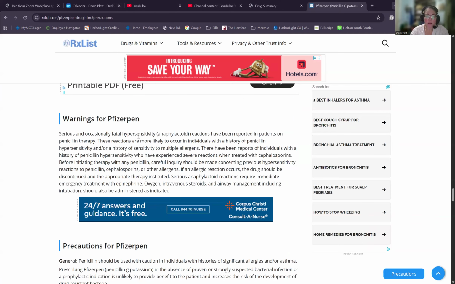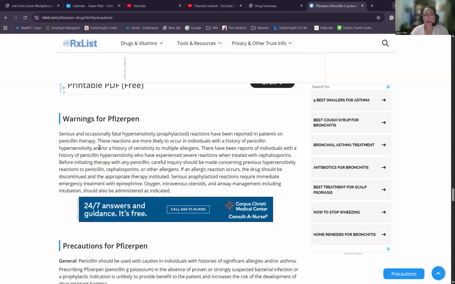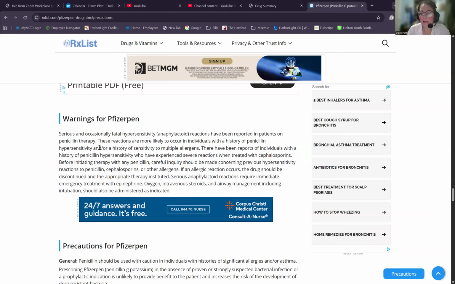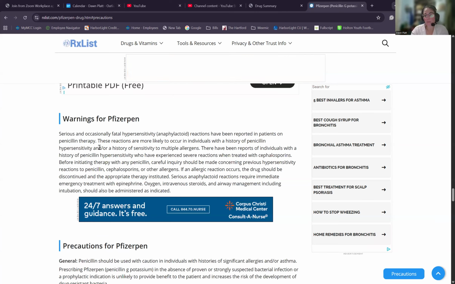Serious and occasional fatal hypersensitivity reactions. So let's say you have an allergic reaction to amoxicillin. If you have an allergic reaction to amoxicillin, you're more likely to become allergic to penicillin because it's in the same classification. So that could be a piece of patient education because it's directly related to this classification.